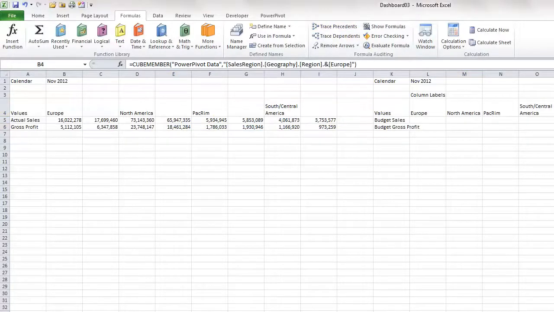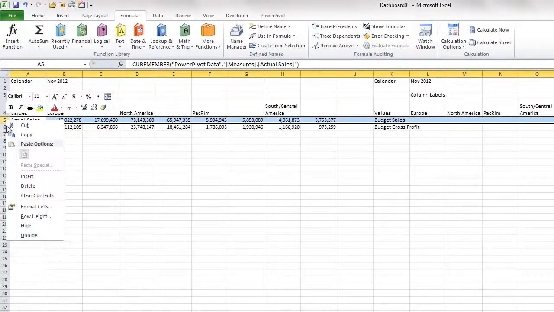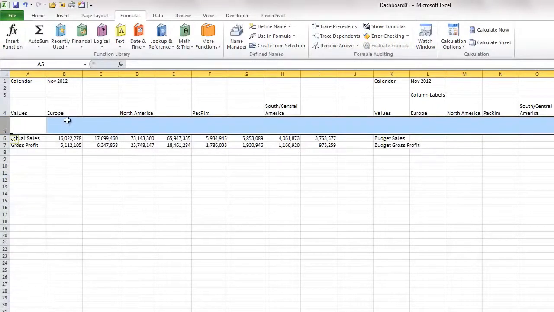At this point, I'm going to do some rearrangement of formulas. But first, I want to put in some titles for actual and budget.